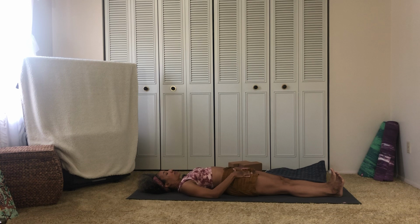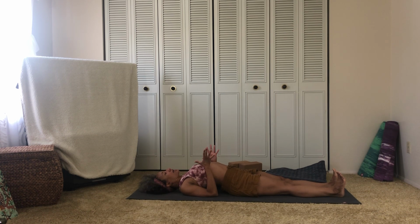Knees and toes spinning towards the sky. Still active for now. Bend your elbows, fingers pointing up to the sky. Inhale, shoulders up towards the ears. Wiggle the shoulders underneath you and arch your back here. Breathe. Feel free to stay here.